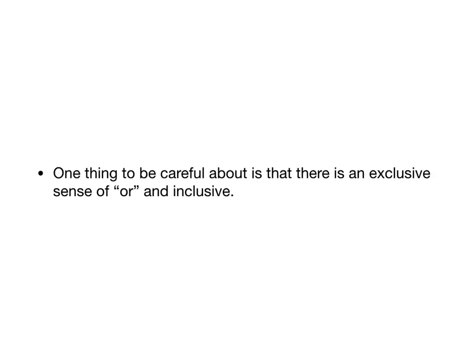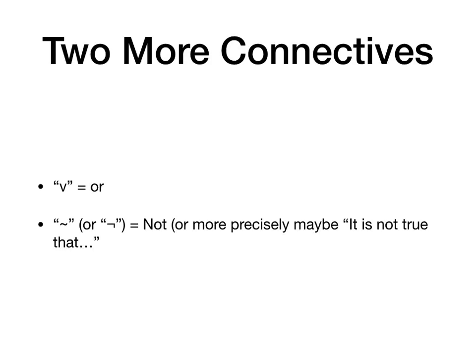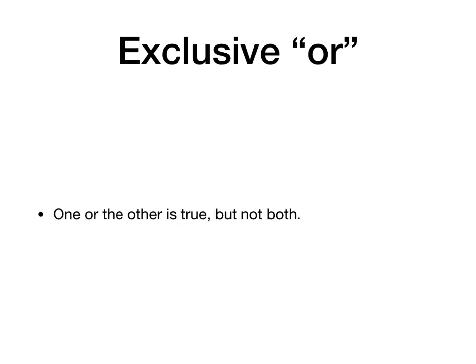So let's start talking about OR. And one thing to notice about the wedge or OR, and this has already come up in the exercises on Stoic propositional logic, is that there are two different senses of OR. There are two different ways we might use OR in English, or I think most other languages. Definitely two ways we might use OR in logic.